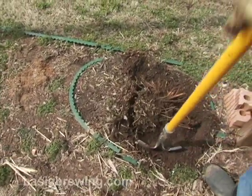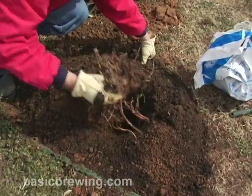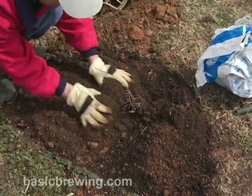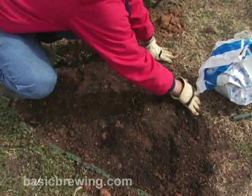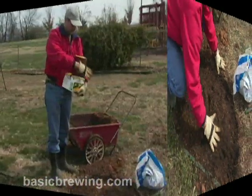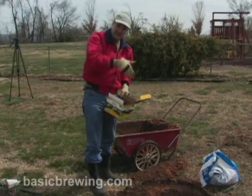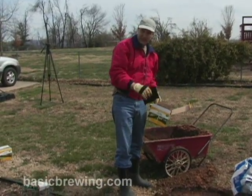There we go. I think I'm going to cover it up a little bit to protect it from shock, because we are going to get some more cold weather. I'll put some more manure and dirt on it. Hops like to explore and spread out, kind of like bamboo, so if you don't corral them they'll take over your yard. I'm gonna put some edging around to keep the grass out and the hops in.